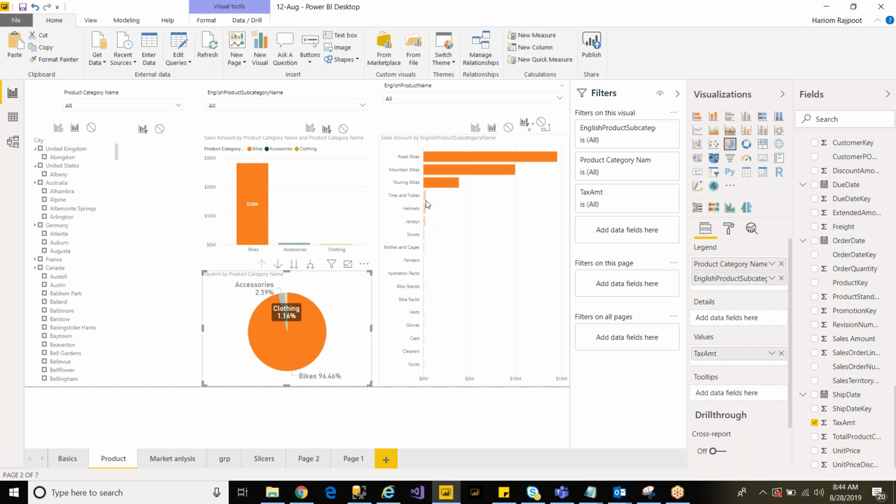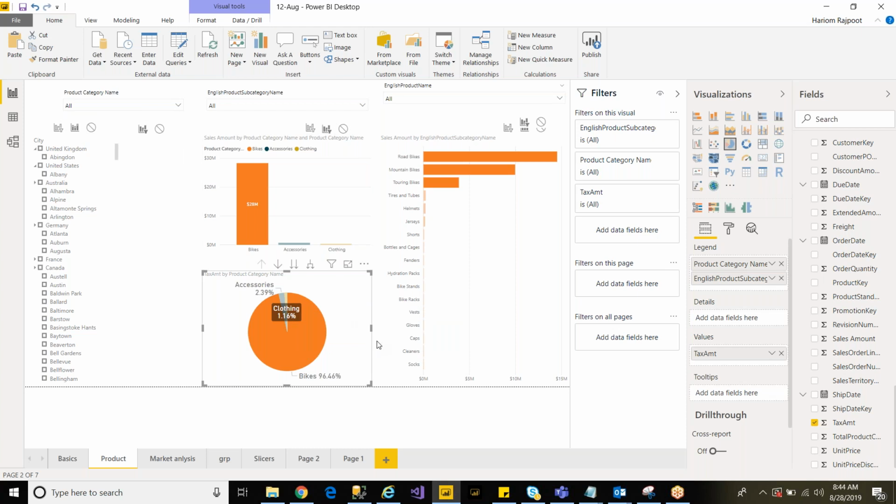These bars are not that visible. Because you have just clicked on this and this cross filtered this particular visual, because this is from the same table. But it is not cross filtering this particular slicer. So there is no cross filtering because this is one direction, from this to this there is only one direction. If I keep both directions, once I click on this, this will also get filtered out.